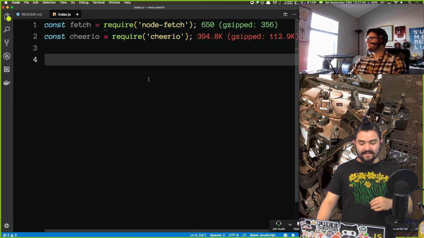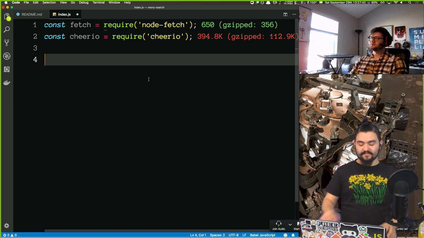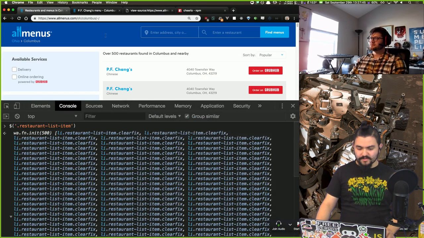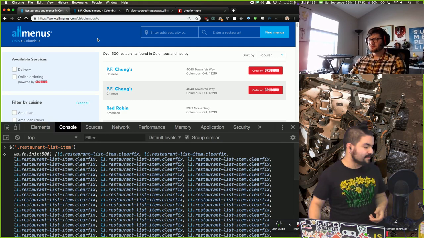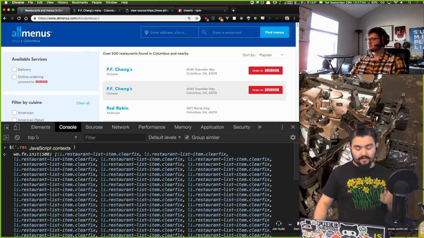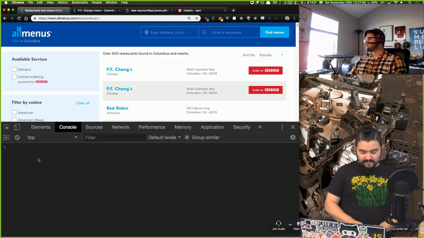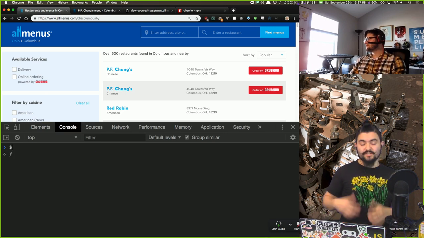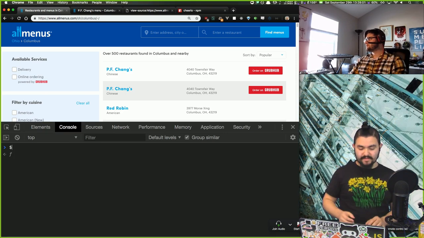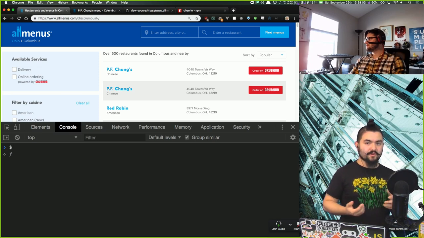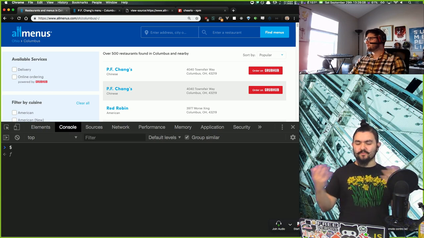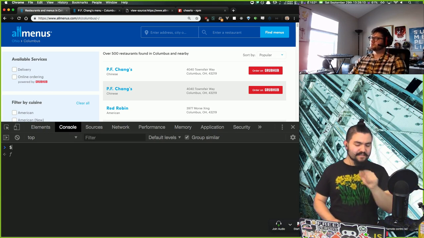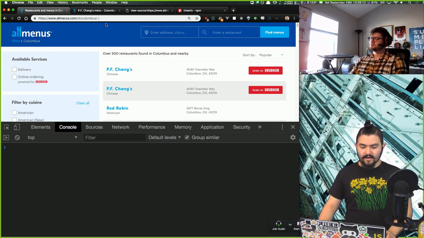Okay, I digress. We brought this stuff in. Let's actually make the requests. What we want to do is request this web page and then start parsing the data inside of it. Avi12 did make a good point. You can technically use dollar sign in the console if jQuery isn't there. That's built into DevTools, but it won't behave like jQuery. You won't have the each operator, and I don't think it selects a whole number of them. But technically, you still could use that to make sure that it worked.